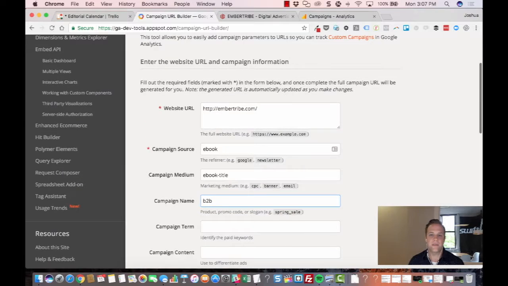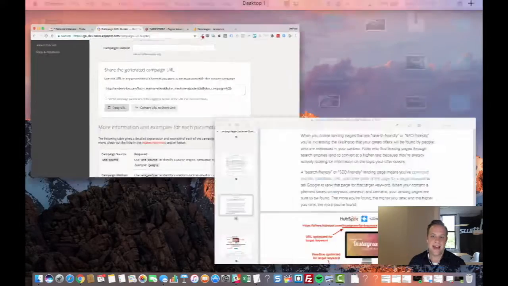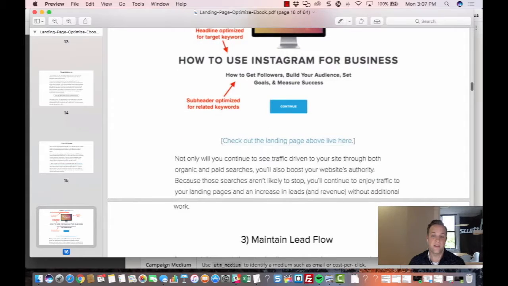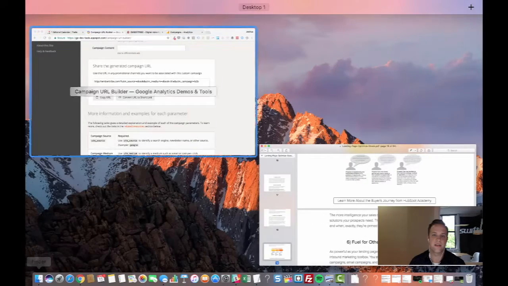So with these items in place, this tool will create a URL, and what you're basically creating here is a URL that has UTM parameters, and these UTM parameters are going to help you identify the traffic later on in your analytics. So basically, if I wanted to track traffic from the ebook, I would copy this URL and then make that the destination URL for any of the links that I'm using within the ebook itself. So before you turn it into a PDF, make sure that you've taken this step and you've tagged all the URLs that could send people back to your site for a demo or for anything else using this tool.